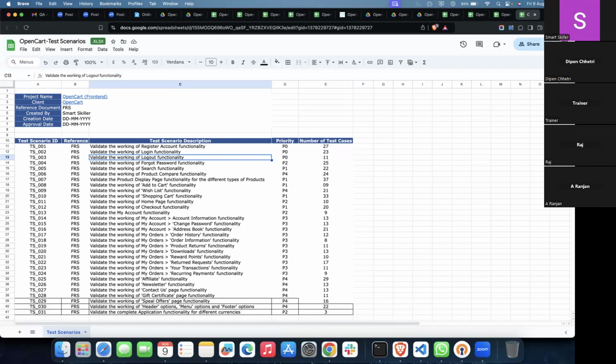As once we are done with the login functionality, then we need to provide the logout functionality as well. Reason being security concerns, because you might have your personal details stored in your account, like your payment details or your basic information, your address and everything. So that data needs to be protected.